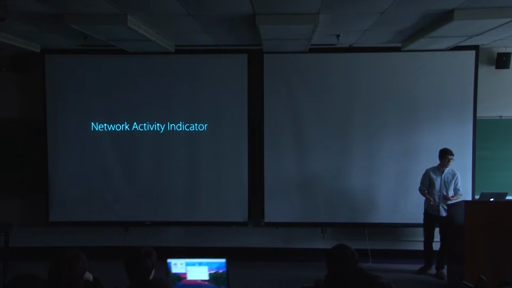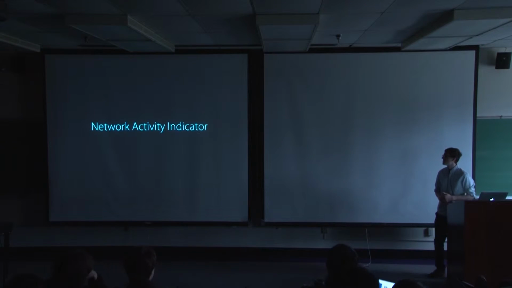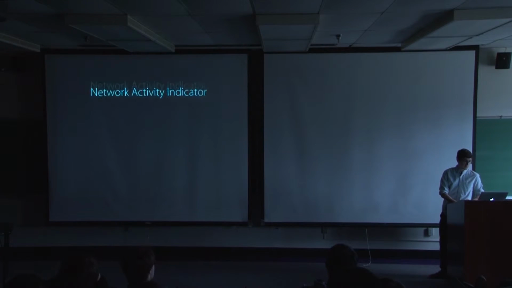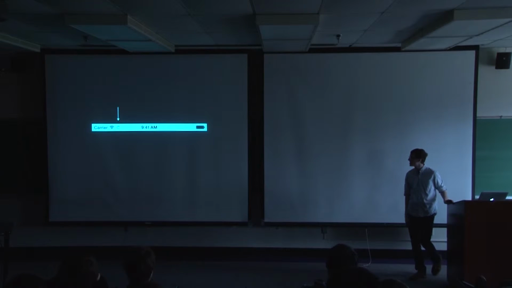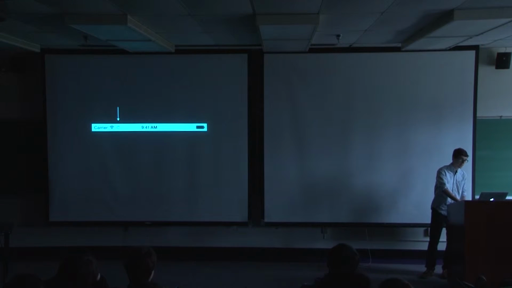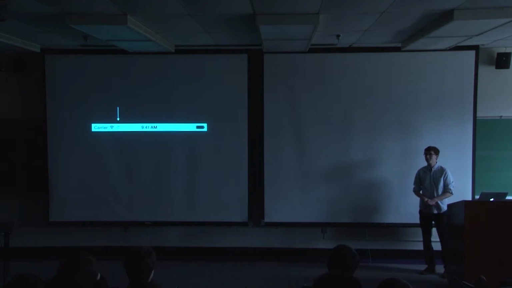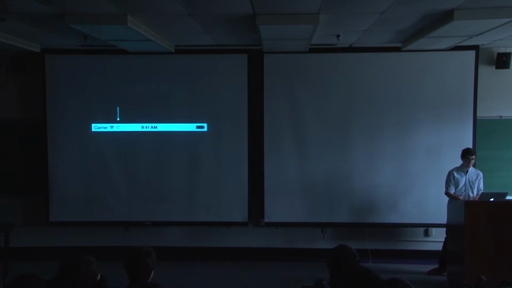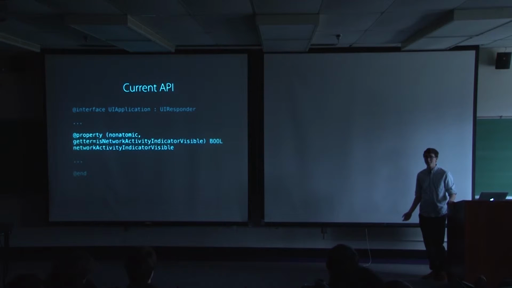So that's just one example. I have another example of the network activity indicator on iOS. If you're familiar with it, it's a little spinner on your status bar. An app can tell that spinner to turn on and off depending on any network activity that may or may not be happening. So you're like, all right, how difficult can it be? It should just be on or off, one property. Well, it turns out it is just one property. So what's wrong with it?